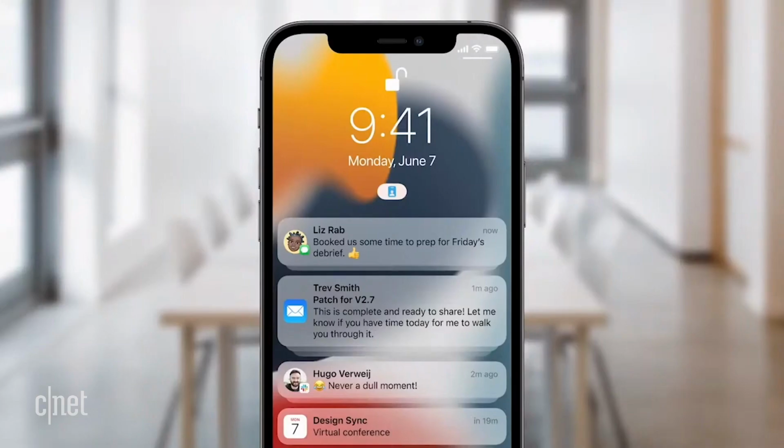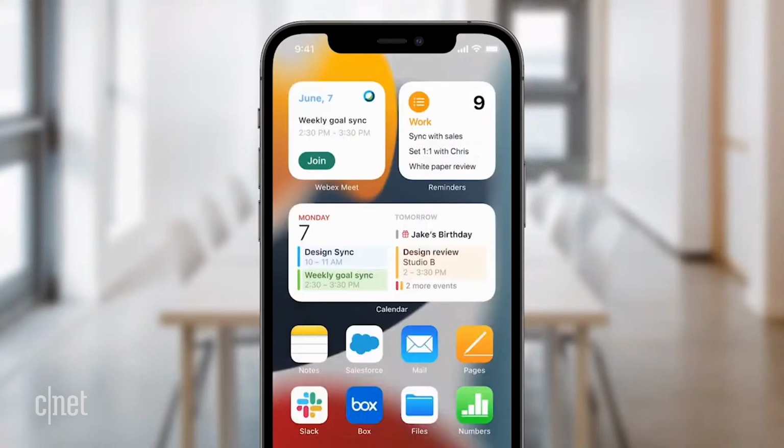To take your productivity or me time to the next level, which, let's be honest, that's me in a nutshell. Okay, so there's this new focus tool to help you concentrate on specific things when you're using your phone. For example, if you're at work, you can put the focus tool into a work mode and be only notified by coworkers for specific apps like maybe Mail or Calendar or Slack.